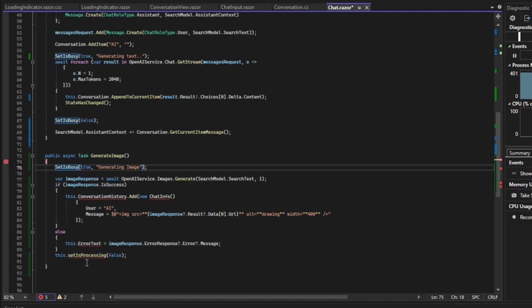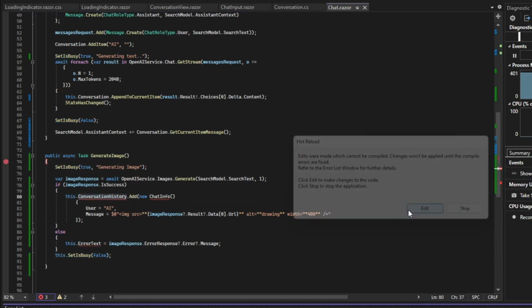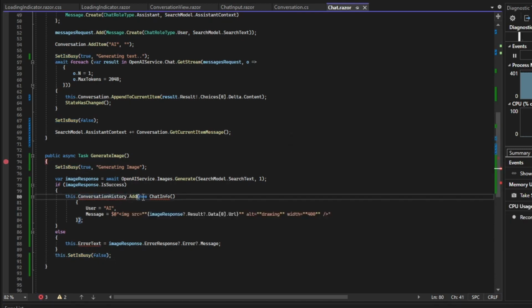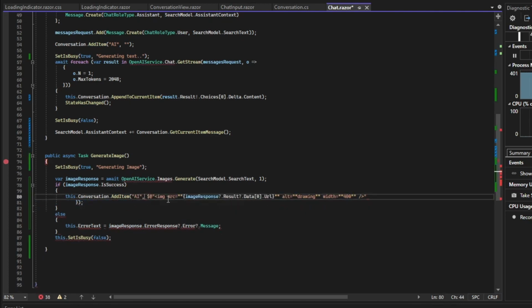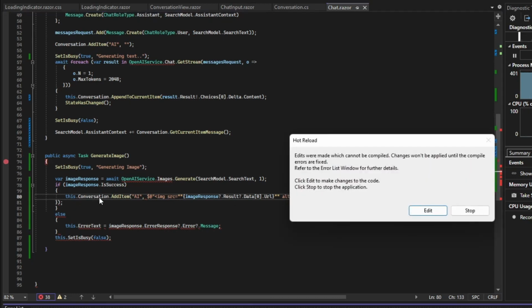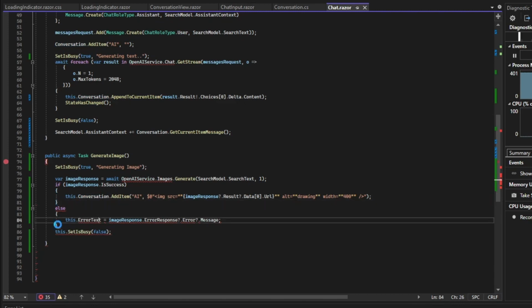So we'll say set is busy. And what we need to do on here is we can say conversation add item, and then we don't need all of this stuff. We've tidied this up a little bit better. And then the content we want, it's just the image.